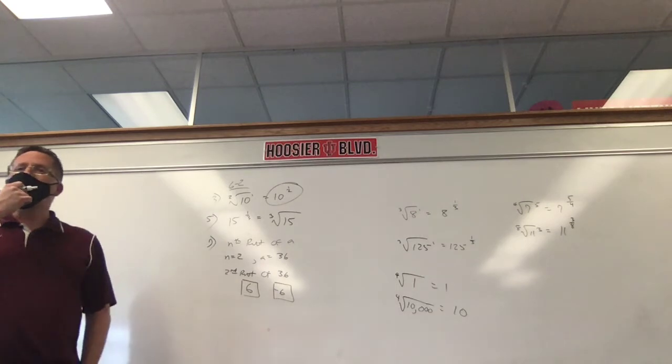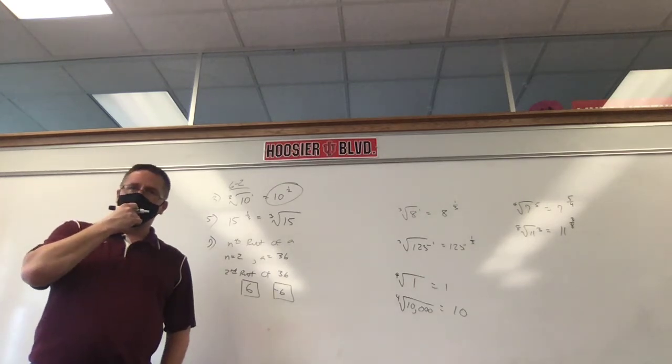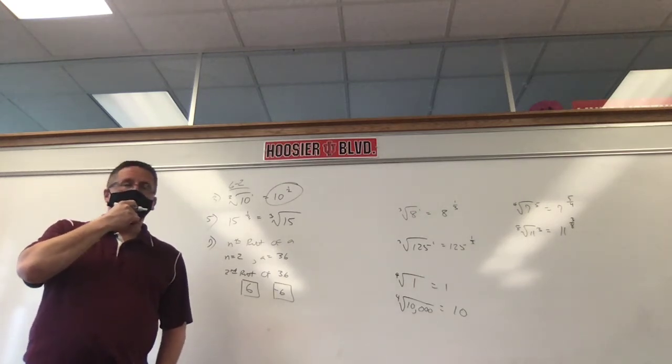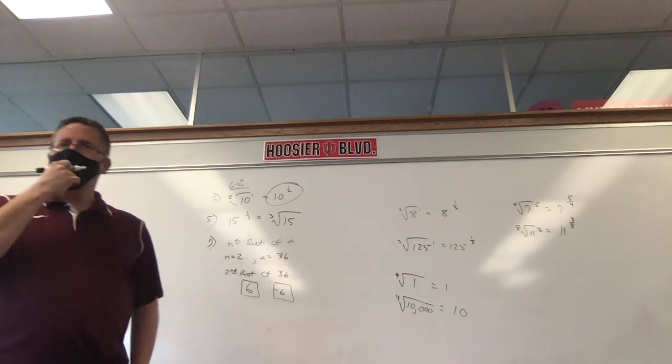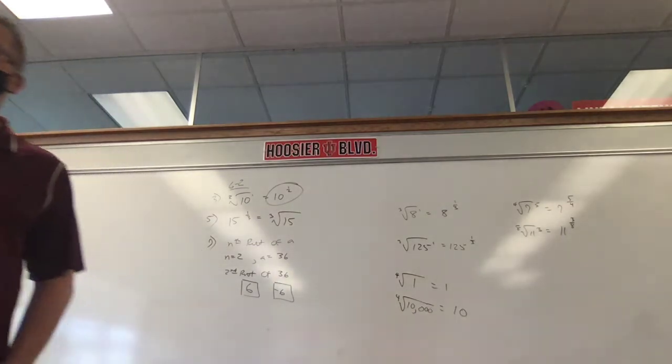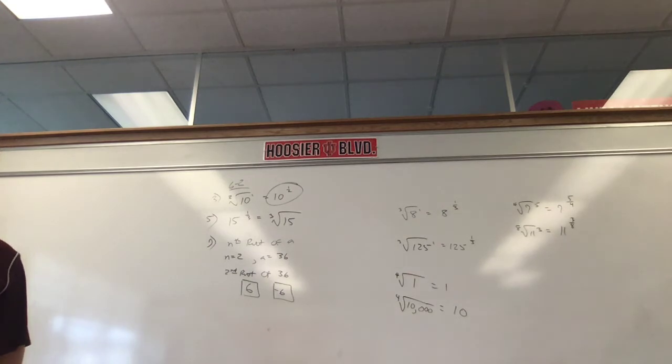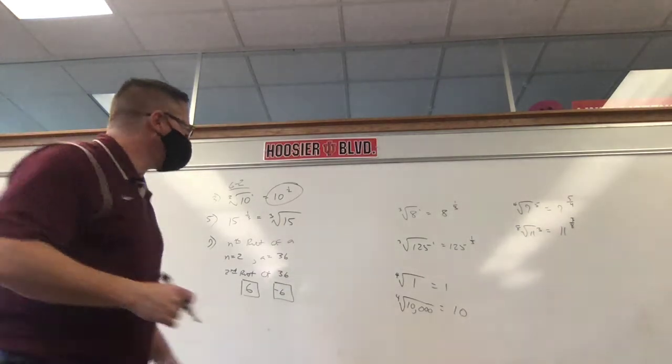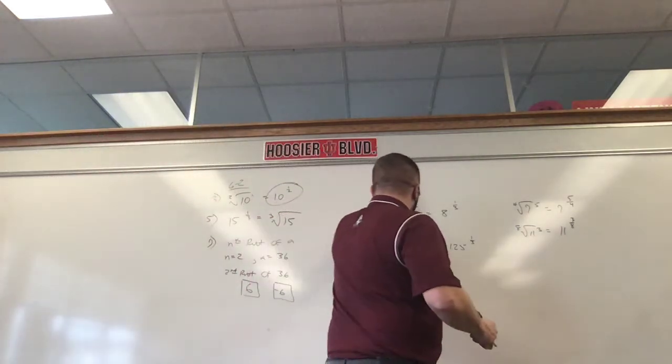So when I said the square root of 100 is 10, that's only half right. Why is the square root of 100 10? Because 10 times 10 is 100. What's the other square root though? Negative 10, because negative 10 times negative 10 is also 100. Negative times negative is a positive. Next one.